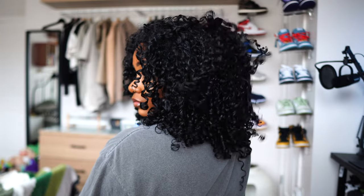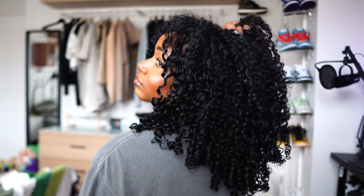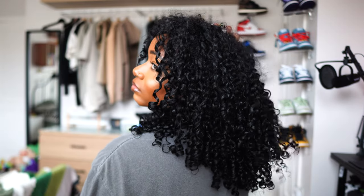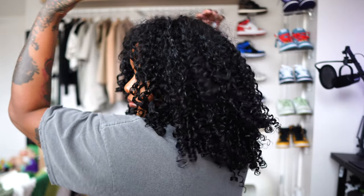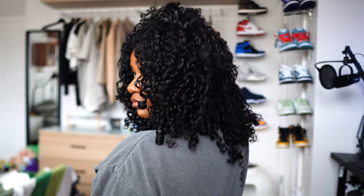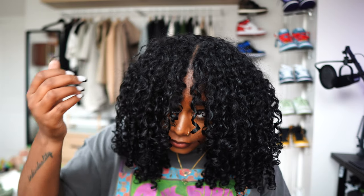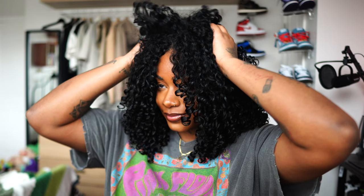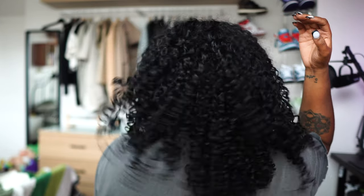I ended up blow drying my hair for at least five minutes on medium heat and the curls are giving, girlah. There was a little section of hair in the back I noticed on camera, so I just ended up cutting that off and evening it with the rest of the hair. But this is definitely the ending result — it is absolutely beautiful, I am obsessed with this style. I have been doing this technique for about the past three to four months off camera. Let me know how you guys think I did down in the comments below — can't wait to see you guys in my next one, like always. Bye!